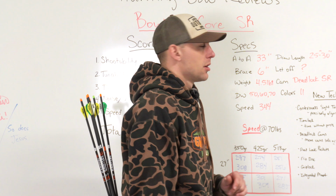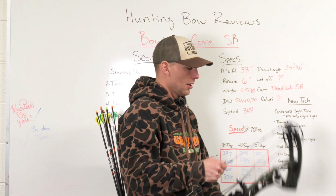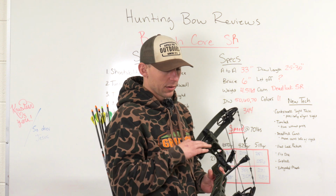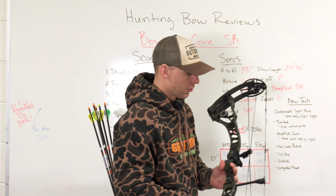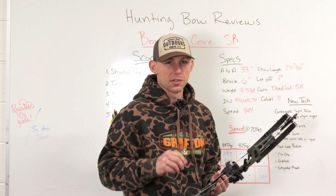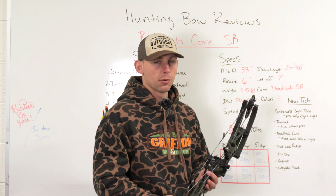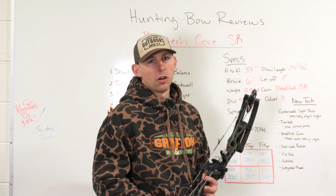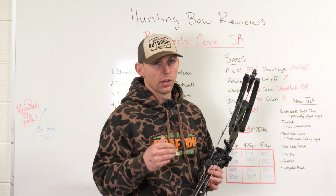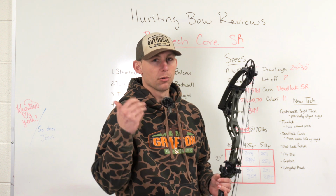Axle to axle, 33 inches. Brace height, 6 inches. Bow weight, like I always say, the manufacturers weigh these bows with nothing on them, including the little vibration dampeners. Without the vibration dampeners, these bows, for all the new bows, they're designed to shoot with these vibration dampeners in the riser. When you take them off, they do not shoot the same, and they don't shoot very good at all, in my opinion. They feel like tuning forks without them compared to what they feel like with the vibration dampeners still in the riser.